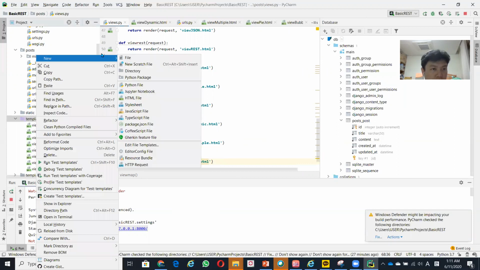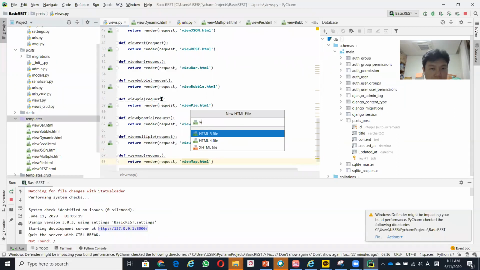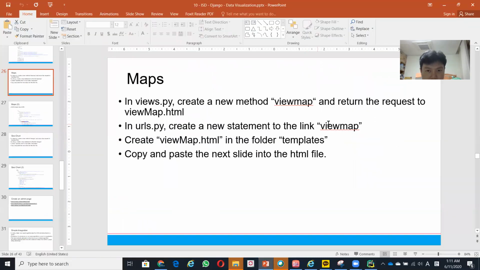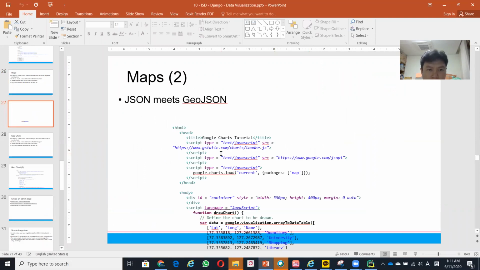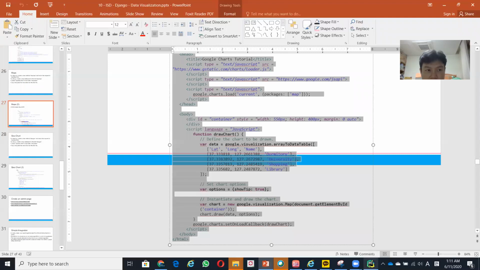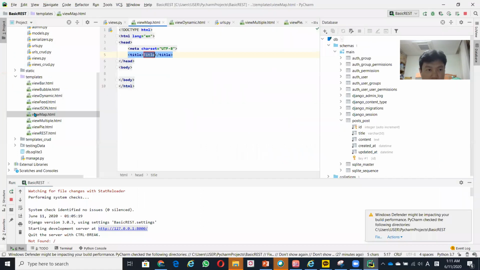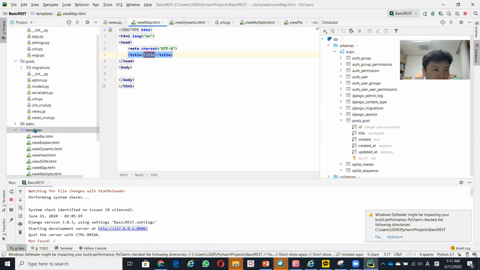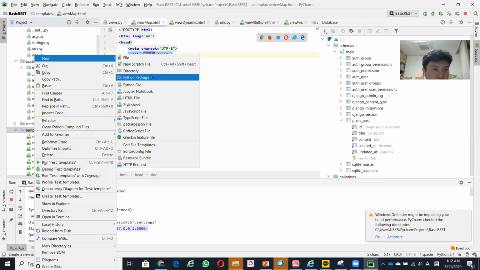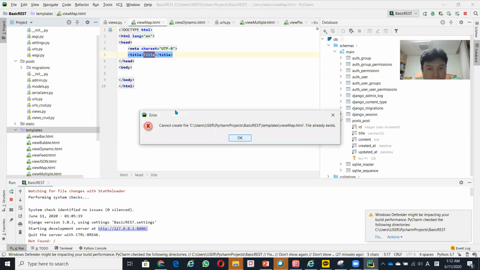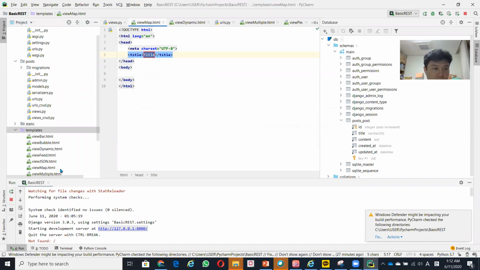Okay, and let's make a new HTML file, view map, and the PPT shows something related to this map. Okay, so this is the HTML file, and the HTML file will be viewmap.html. Oh, sorry. I already have. Oh, okay. I just copy and paste.